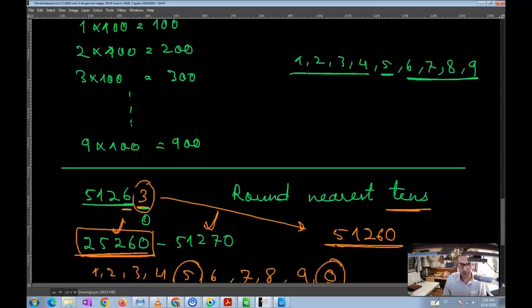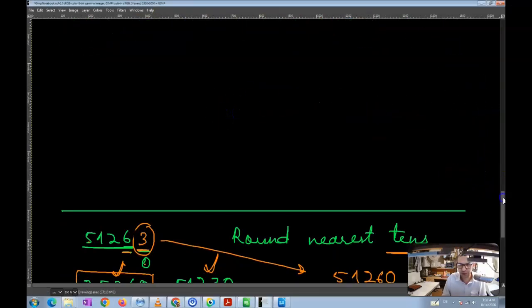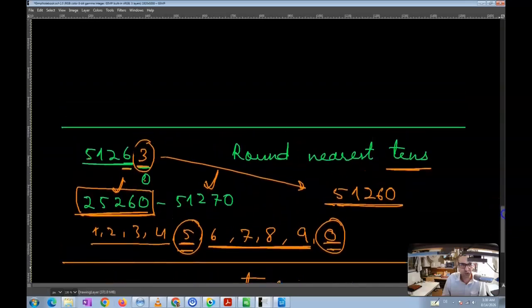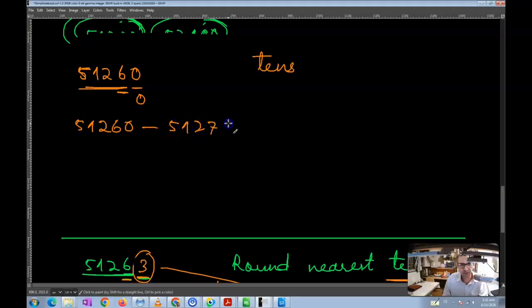And then if you had the case with the 0 over here, 51,260, and let's make it a 0, right? Now again I want to round this number to the nearest tens, which means that I want to keep all of these digits all the way up to the tens place value, including the tens place value, and I want to substitute this digit, whatever it might be, with a 0, right? Which means that again your number is some number between 51,260 and 51,270, right?